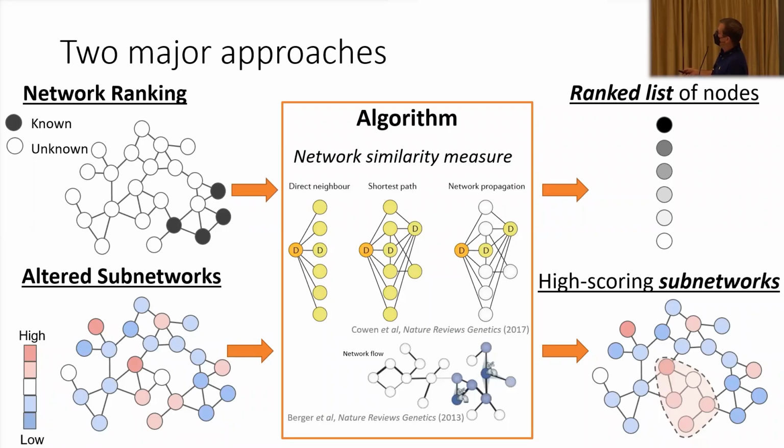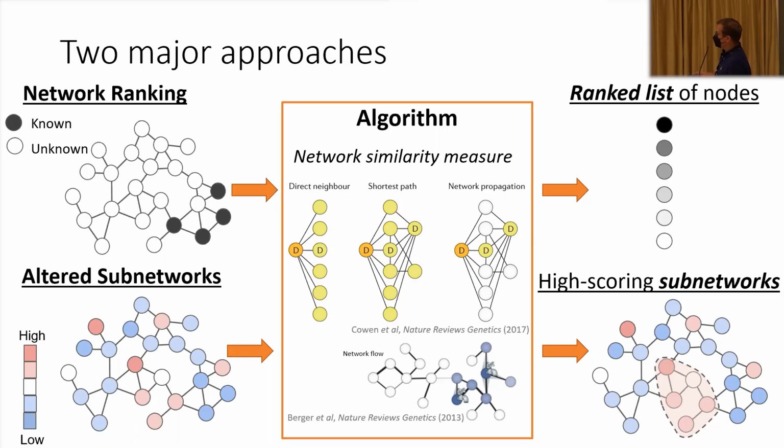In both cases, you start with some interaction network and some labels on the genes. On the top here, these labels are binary. They might know the function of some genes and not know the function of others. Then in this network ranking approach, I use some measure of network similarity. We've heard about a few of these, and I'll talk about these in a second. Then some algorithm runs through the similarity measure, and we rank the genes according to their similarity. I can threshold this and maybe get some prediction about which other genes have that same function, for example.